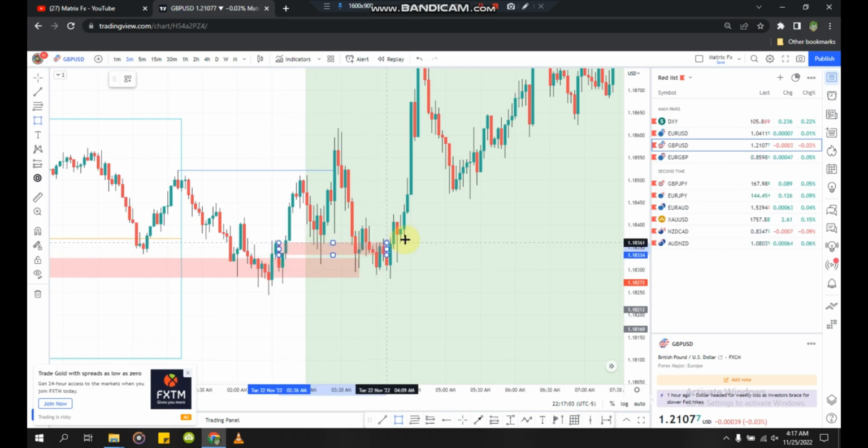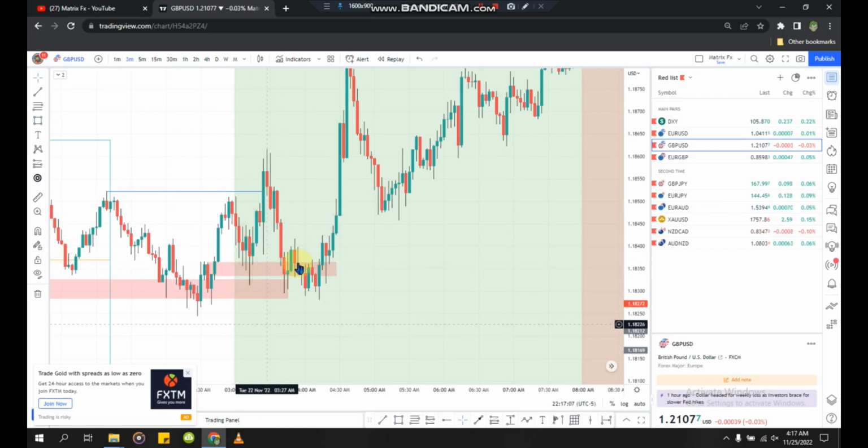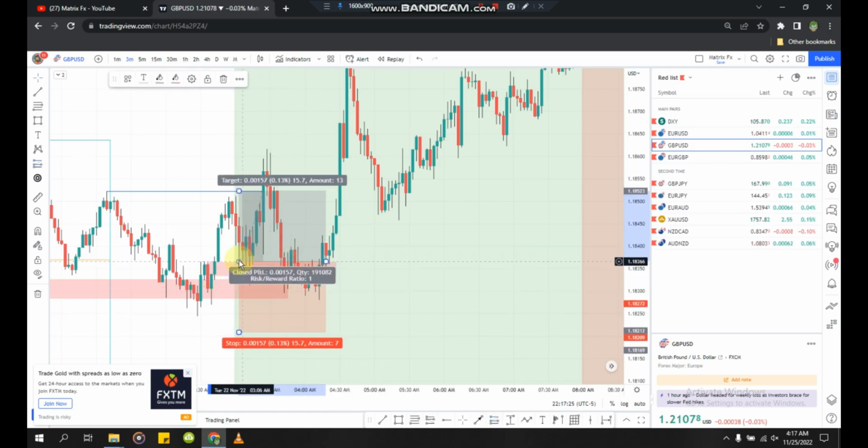Nobody has to tell you guys that this is below 50%. That's definitely below 50. You already have to know by now. I don't need to start drawing up the fib, but just to fulfill all righteousness, you can see it below 50%. Let's see. So you took the trade here.